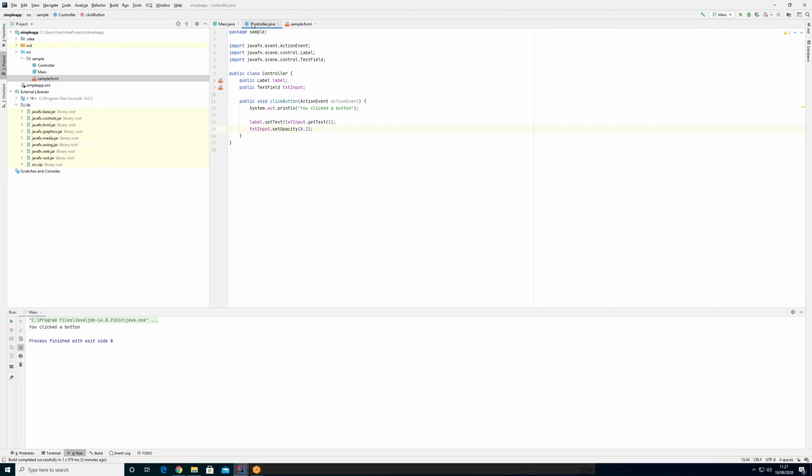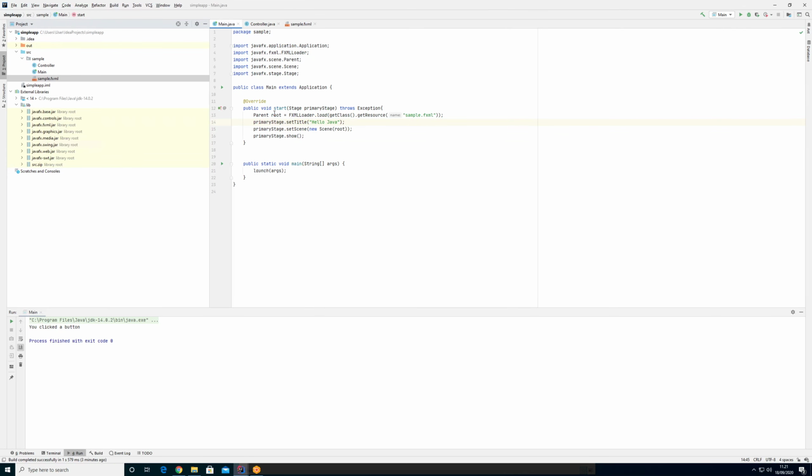So if we go back here and see our main method, we're creating something called a root element, which is called parent, and the parent is really, in this case, our main scene.